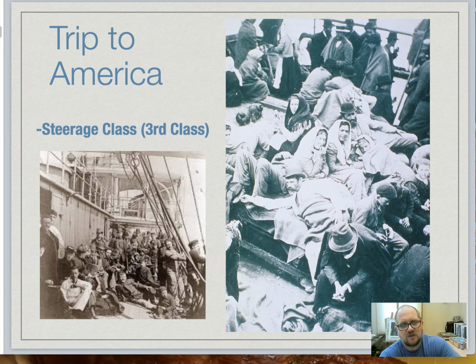The trip to America was typically on a steerage or third class of a ship. Most of these ships were basically renovated like cargo ships into human ships. Some were nice passenger liners as well, and they came over in such big numbers, again in very, very poor settings. Typically, the trip would take, depending on the line and where you're leaving Europe, anywhere from a week to 2 weeks to get here. About 3 to 4 weeks from Asia. And typically, when they got here, unless you were on a nice ocean liner, you'd be taken straight to the Immigration Processing Center, either Ellis Island or Angel Island.